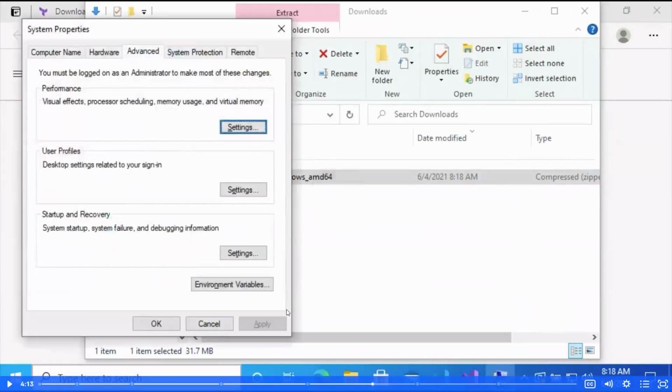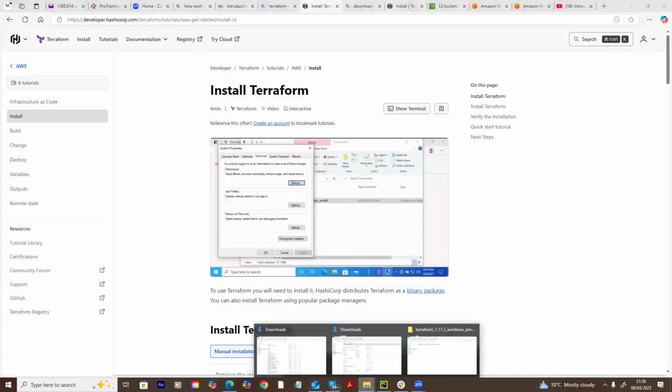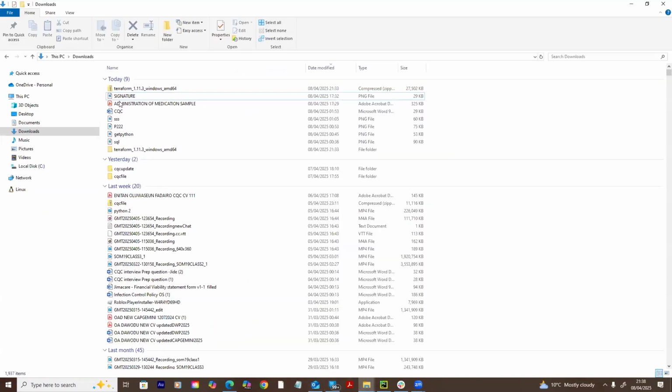So it's trying to tell us that after we've unzipped it, from the unzipped file, where is the unzipped one now?